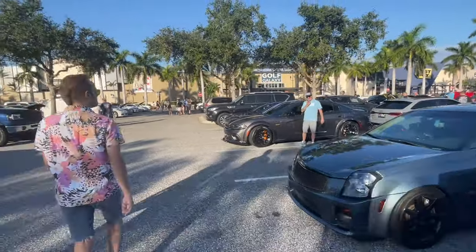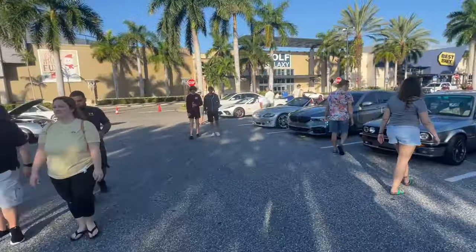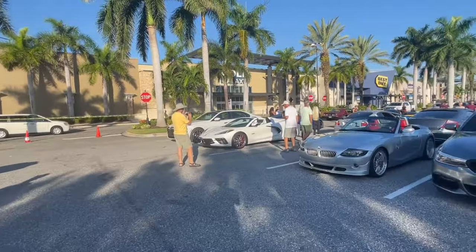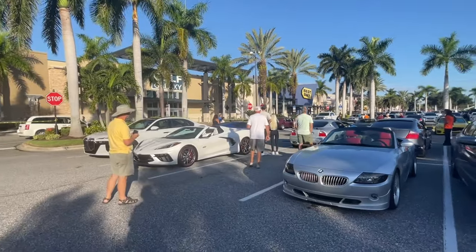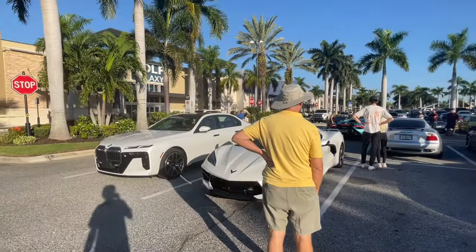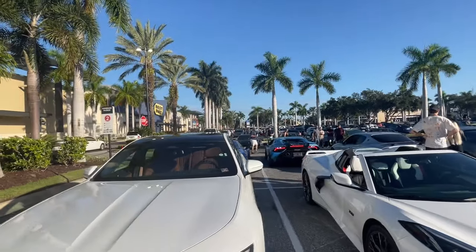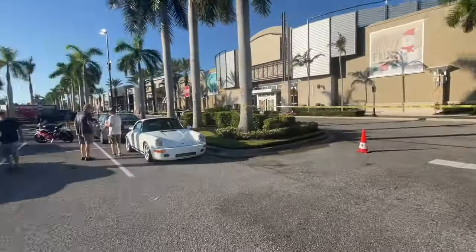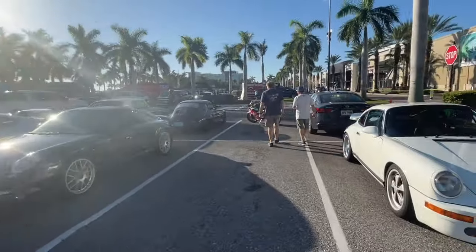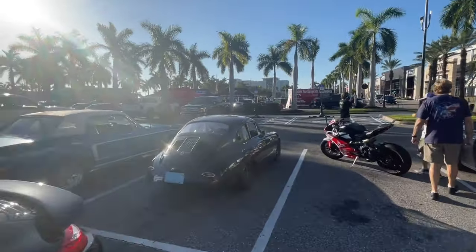Got Cadillac. Charger 392. GMC with the Longhorn on it. And a 70th year edition — I believe that's what it is. Chevy Corvette C8 — that's pretty cool. A Lamborghini Huracan entering the meet. Also there's a Ferrari 458 over there — I believe it's a 458, not a 488. Supra over there too. Porsche. Very nice. We'll have to check out some of the supercars later as well — we could go back over there if anything else pulls up.